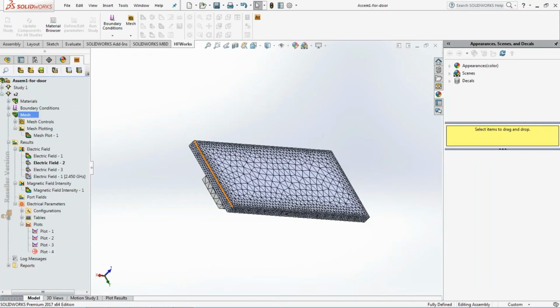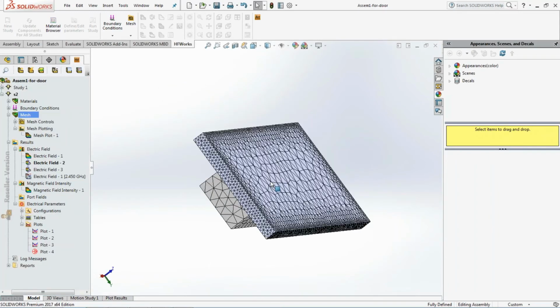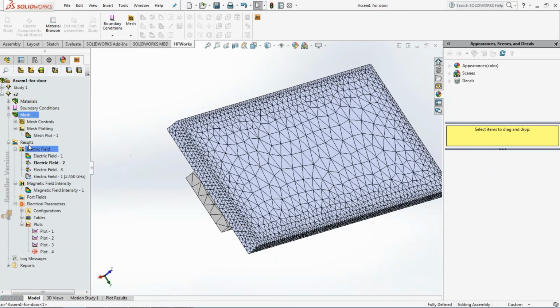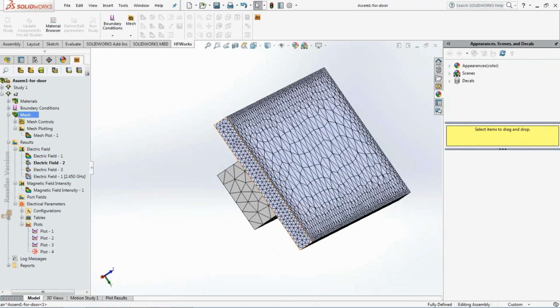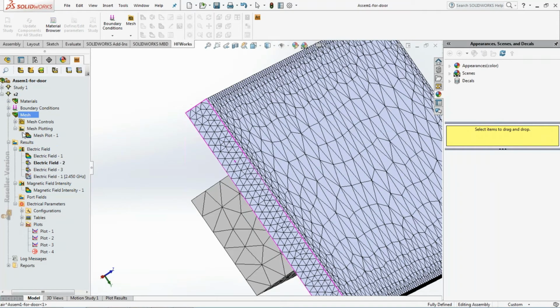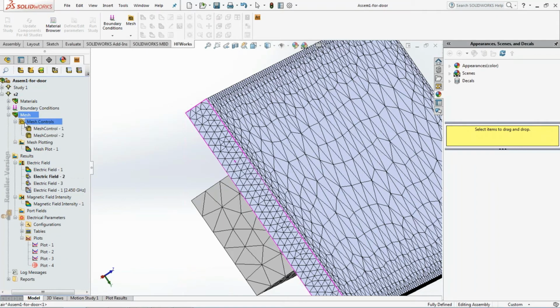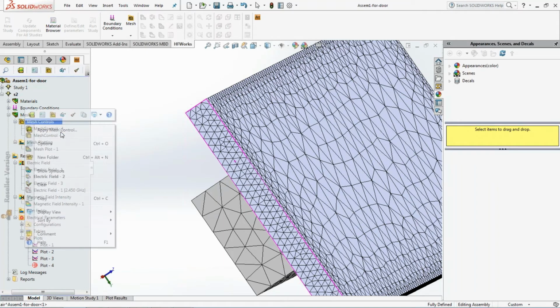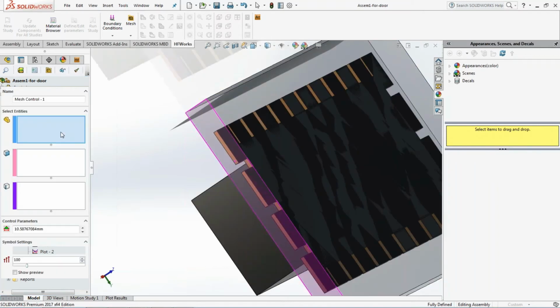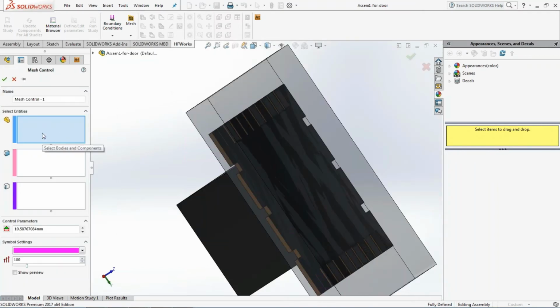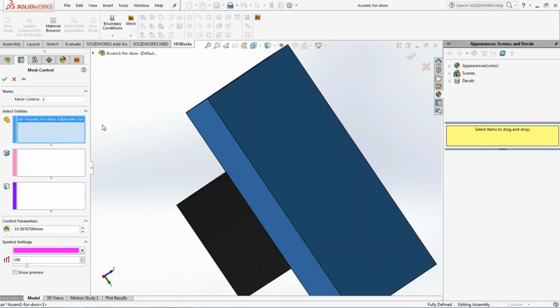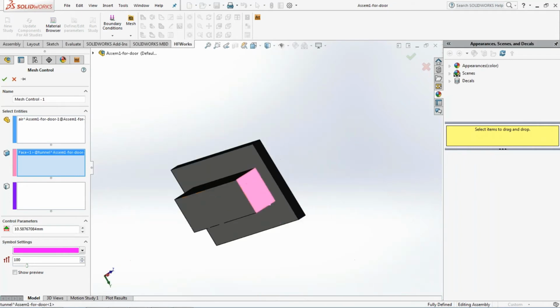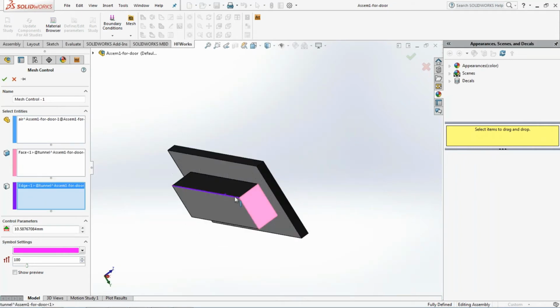But sometimes you say, okay, no, I don't need a fine mesh everywhere, but I need it, for example, at a certain edge. So what we have is the mesh control option. On the mesh control, you say, okay, I want to apply a certain size of mesh on a certain body, or only on a certain surface, or at least only on a certain edge.